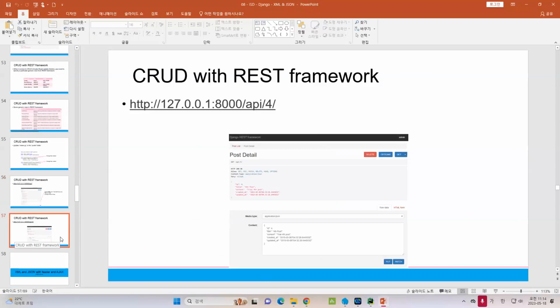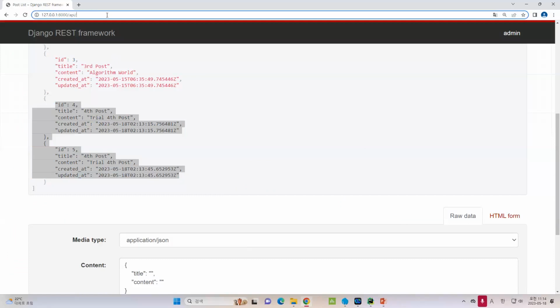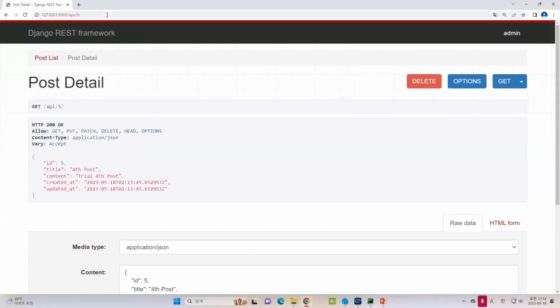Now, for example, I want to show the index 5. When you look at the index 5, you can see there is a new button, delete.